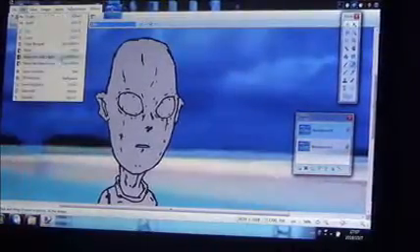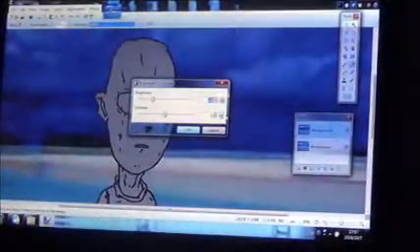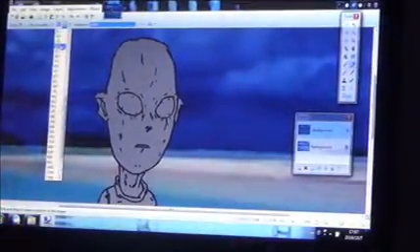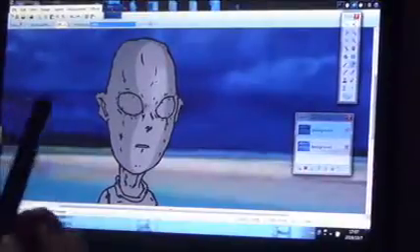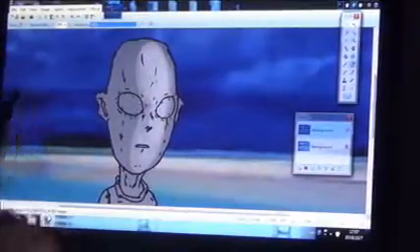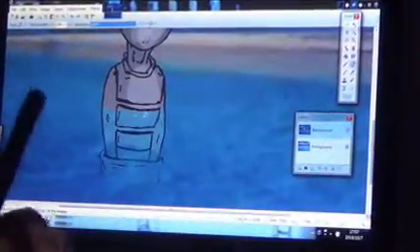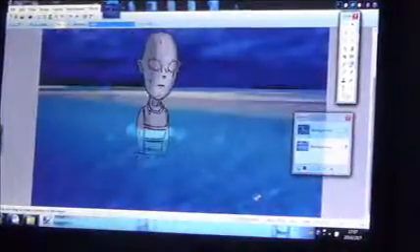Go to adjustments, brightness, turn the brightness down, not the contrast, and then go over here and up and choose the eraser, as I say, and just erase certain parts, like he's got some shadow to him. It gives some effect to him. And the same with the water around him, he's in the water, anyway. That kind of thing.